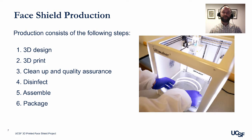Next, I would like to go through the production process for the face shield project. It consists of the following 6 steps: 3D design, 3D print, cleanup and quality assurance, disinfect, assemble, and finally package.